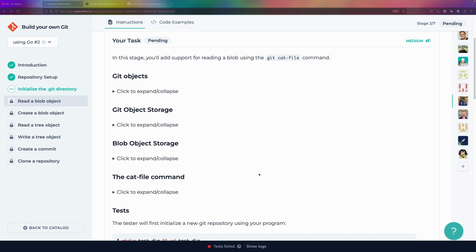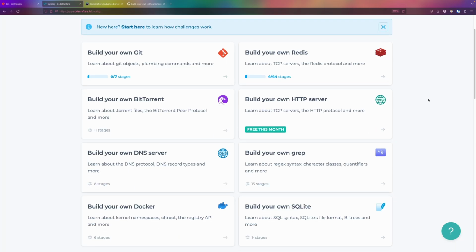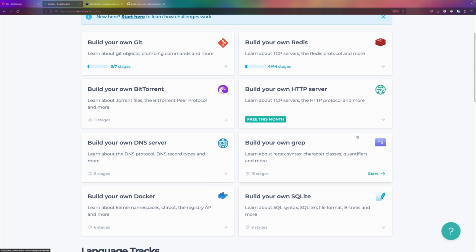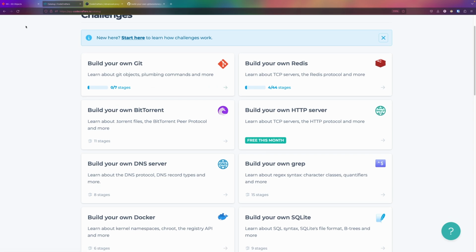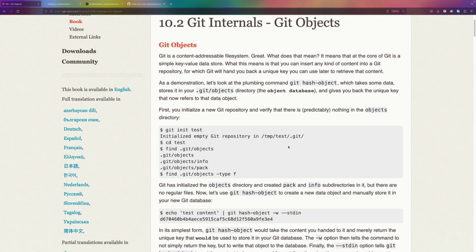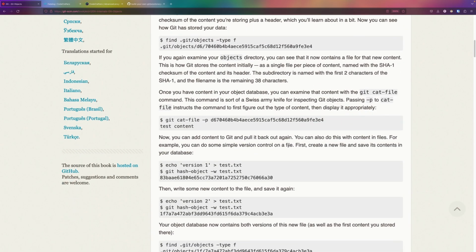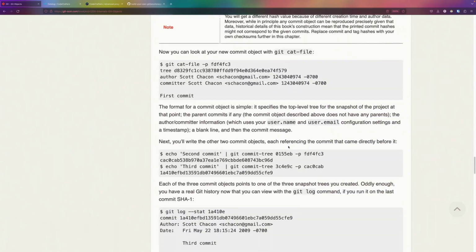And also I must say that some of the courses they have, I'm going to show you really quick, here's the catalog. So these are the courses they currently have, and some of them are free depending on the month, I think. But for example, this Git one is paid. But if you want to, you can actually follow the spec yourself. So I'm going to leave this link as well in the description, because we're going to be referencing this file a lot. This is how we're going to actually learn how Git works behind the scenes.